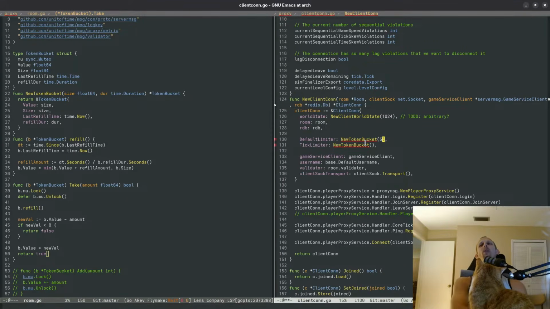I'm trying to think of what sort of size and refill duration makes sense for these. Like if I did a bucket with only 1, I could make the refill duration exactly what I want. But if I make it bigger, then it gives some room for bursting things.